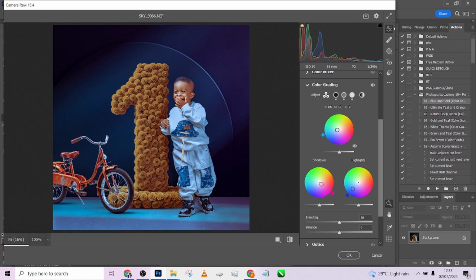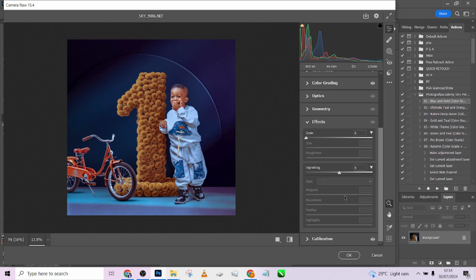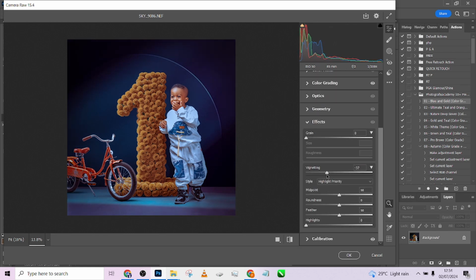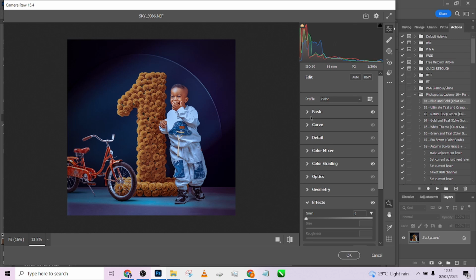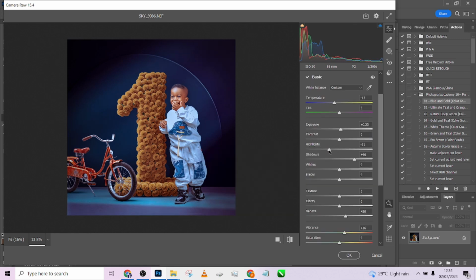Nice. So probably for our mid-tone, I don't know. Let's try something cool as well. Maybe somewhere between cyan and orange. Yeah, there. I think I love it here, but it's too much. So we'll reduce the opacity. Nice. Okay, so one more thing we are going to create is our vignette effect, just like this.